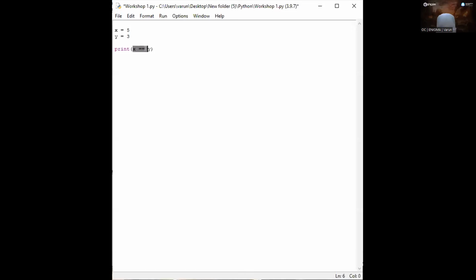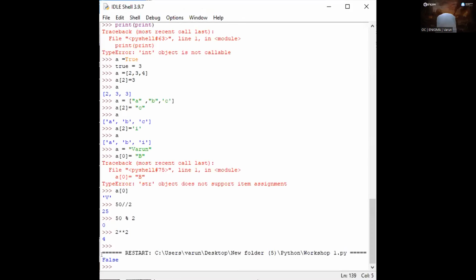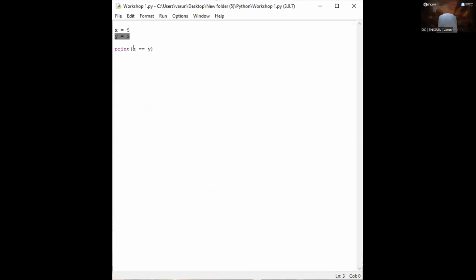And I have compared whether x and y are similar values, so it will return false anyway. You can see here that the answer is false. Comparison operators compare the values assigned to the variables. Here it has compared the value of x and y. It is mentioned that x and y are similar values, which is wrong, so it returns false.